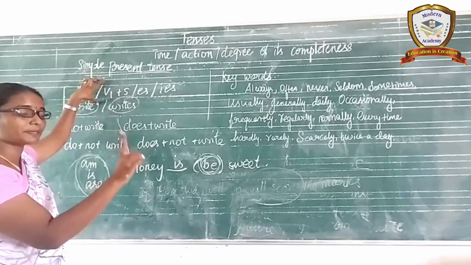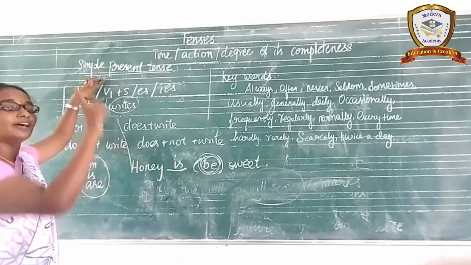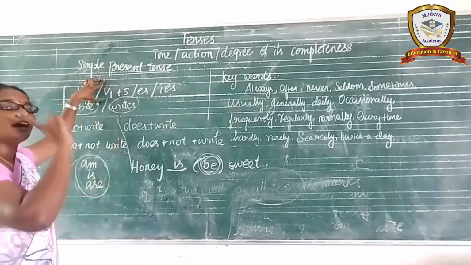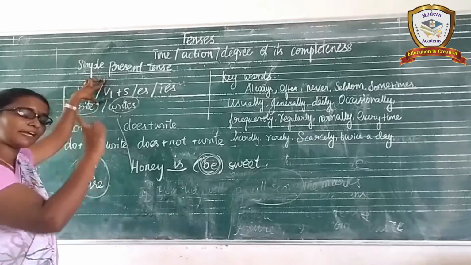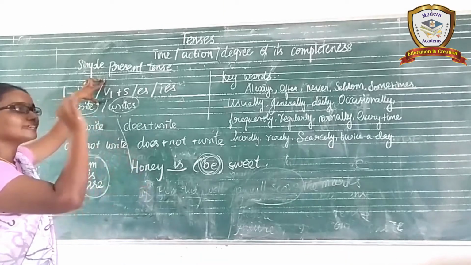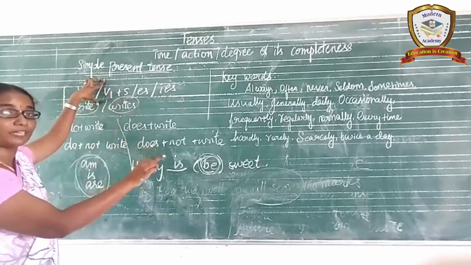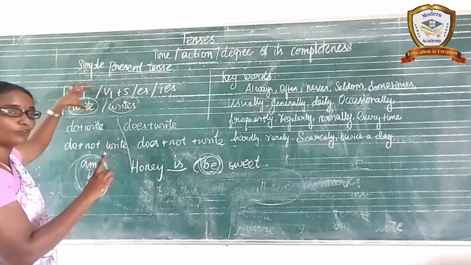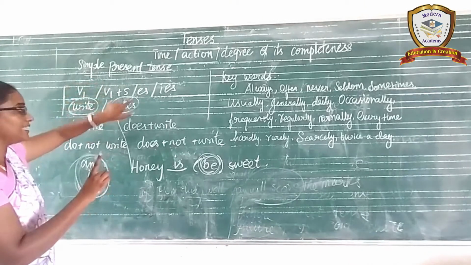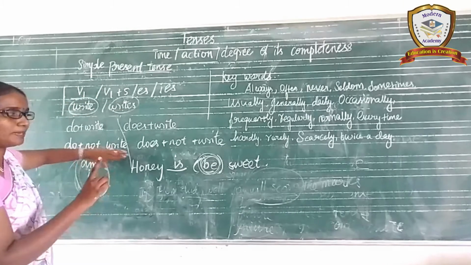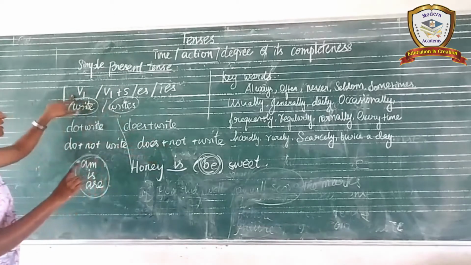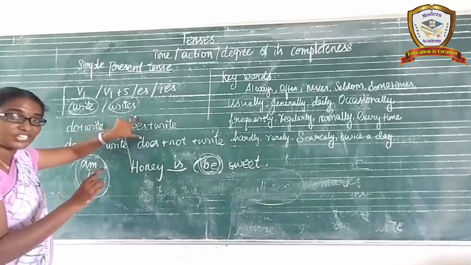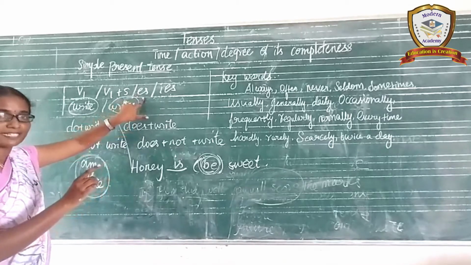And the next one: do you all understand which type of sentence do you appropriate? What is meant by simple present tense? Simple present tense is used to show habitual activities, regular activities, universal truth, scheduled future, and the next one, proverbs, imperative sentences, and conditional clauses. Such clue words are helpful to appropriate the answer. And the next one, how to write the simple present tense verb? Be one, or be one plus s or es. And the negative way: do plus not plus write, does plus not plus write.